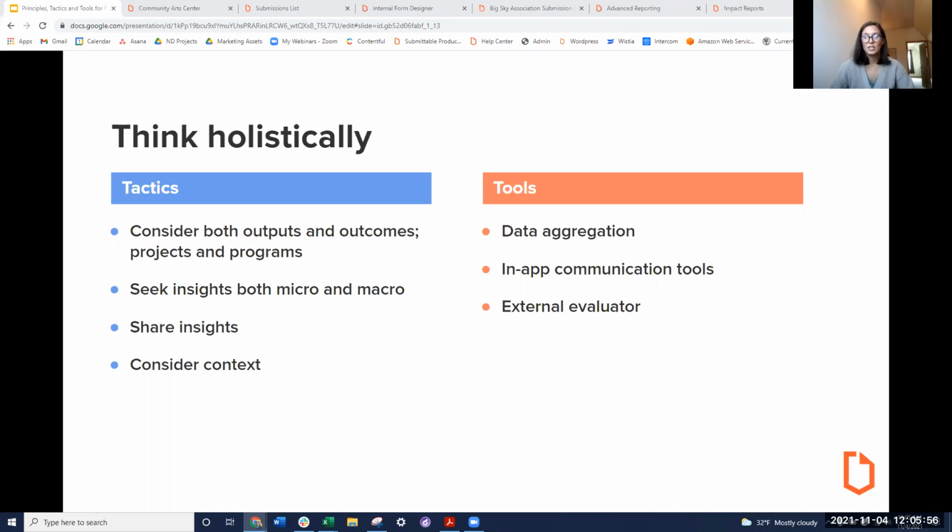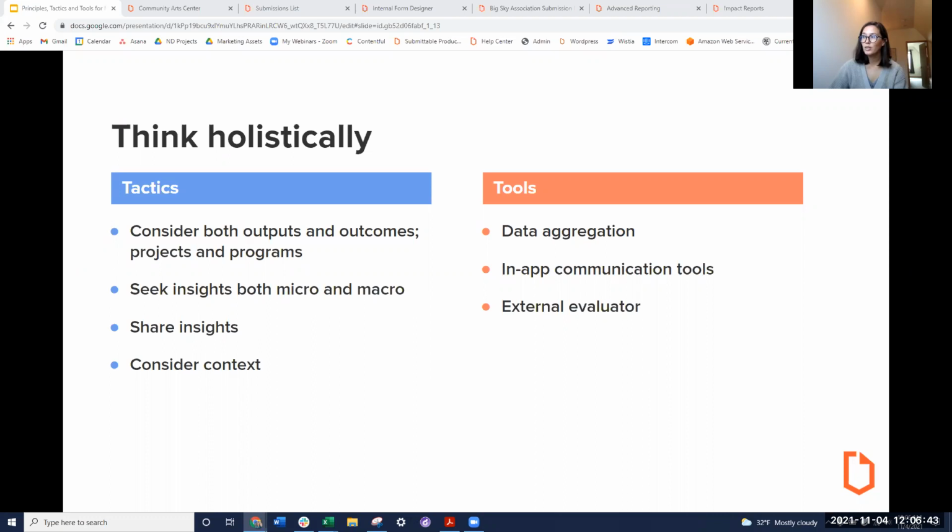Next is sharing insights. Again, you could be in a position as a funder to share learnings that you've taken from one nonprofit with your other nonprofits, or feedback that you've gotten from one nonprofit might actually apply to every organization that you're working with. And lastly, here is considering context. So again, just as a simple, obvious example, let's say that you were funding a food bank, right? And hunger went up in 2020. Well, we all know that that was because of a global pandemic, right? And it's not necessarily that your work for the food bank wasn't helpful in making things better. There was a larger situation happening, and your work was probably even more important than ever.